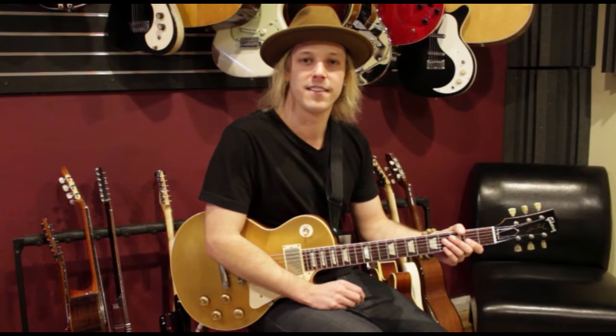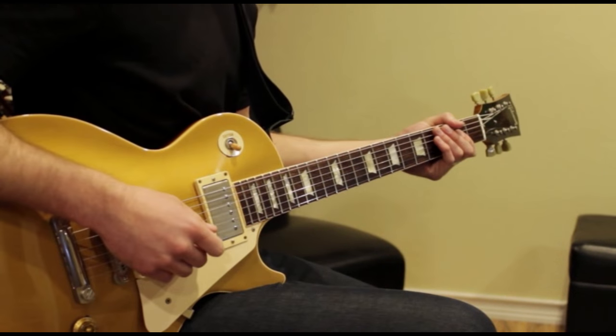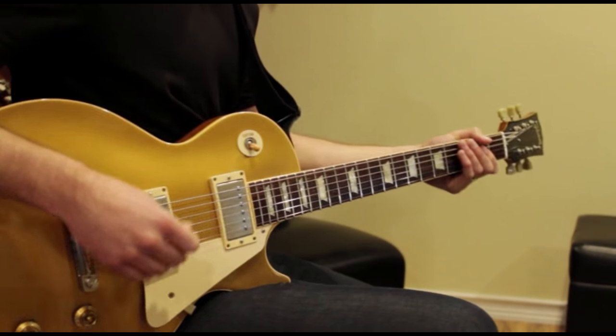We're going to look at the chorus now and that guitar hook. So for that first chorus, we actually go back to the chords that we used in the intro. So it goes like this.